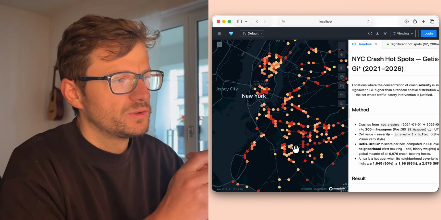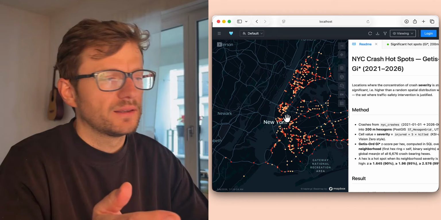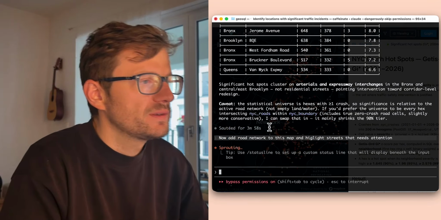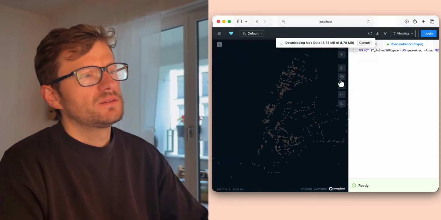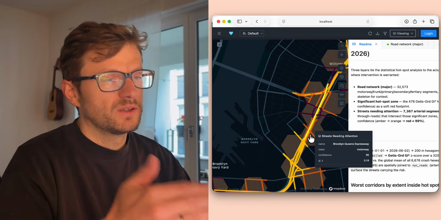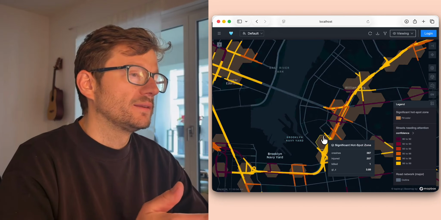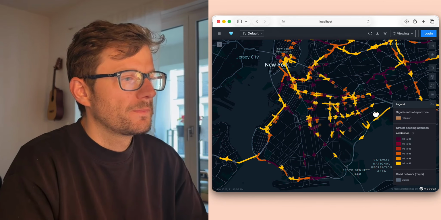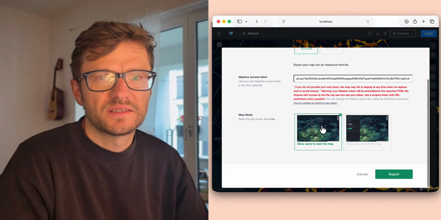It already shows a statistically significant hotspot, but I don't want just hexagons. I actually want to have streets highlighted. So let me follow up with Claude on this. It's found the streets. And it's created a beautiful map. It's also interesting how in the process, when it created the first version of the map, it understood that the map is not very well readable and it adjusted its styles, and then finally gave me a much better map view. So I think this map is ready and I can send it to my customer now.